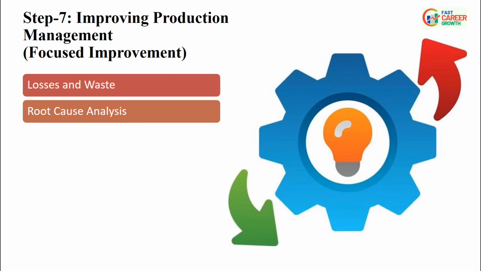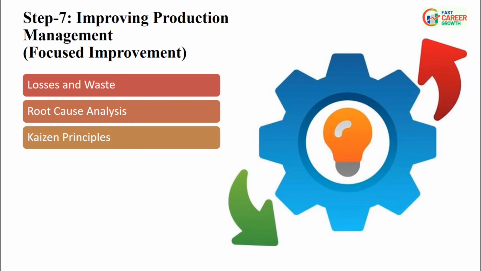Kaizen principles. Mention the application of Kaizen principles, which involve making small, incremental improvements continuously. Highlight that this approach encourages involvement from all employees. Kaizen principles, which emphasize continuous, incremental improvements, play a significant role in focused improvement. We involve all employees in this journey. We form cross-functional continuous improvement teams to find and implement solutions, promoting teamwork and collaboration.